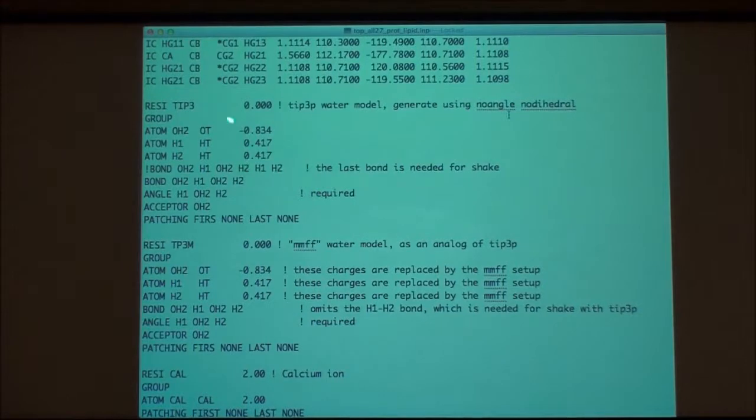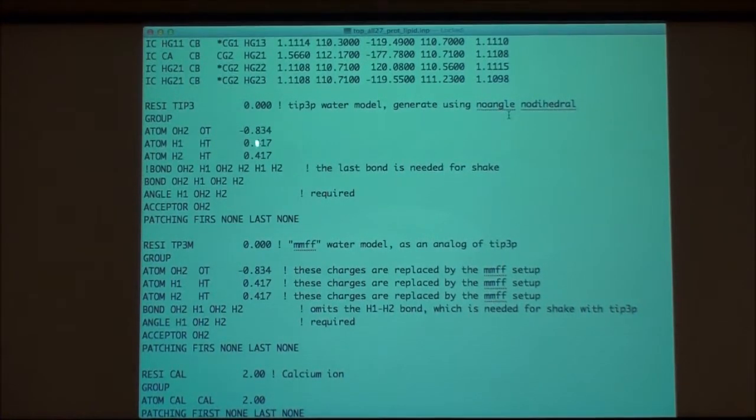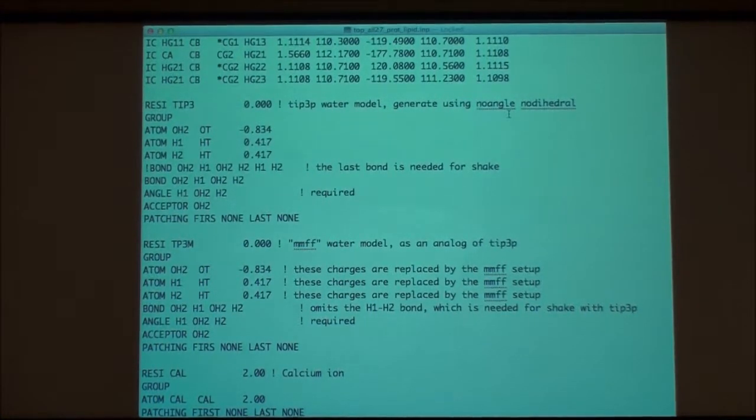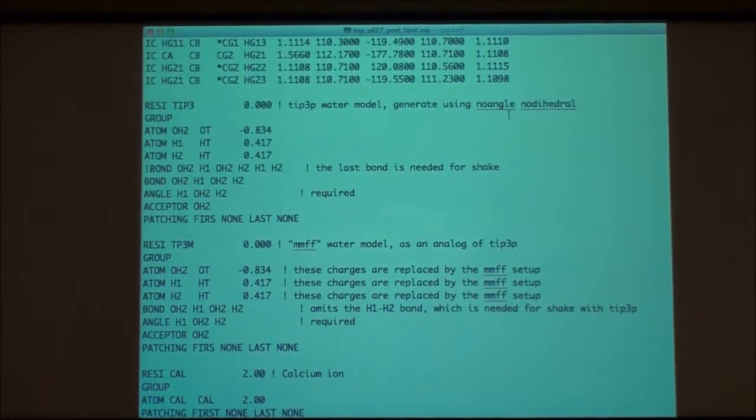So water is also defined as a residue with 3 atoms, and this is the so-called TIP3P water. It's sort of a 3-point model for water. There are more than 100 different models for water, depending on what you want to describe. If you are after the diffusion constant and diffusion properties of water, this is not the best model. If you want the dielectric effect of water, you have to use a different water model. But in our limited description, we need to go with one form of water.